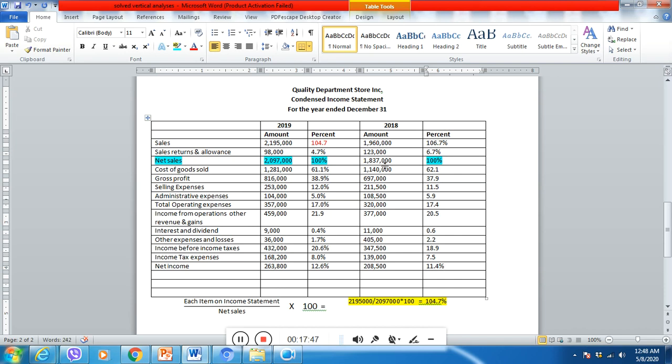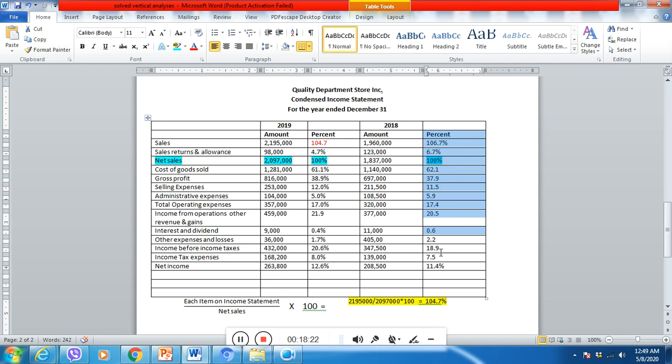The next phase, which is more important, is interpretation. How we will understand the answer in this percentage column, how we will interpret the answer, that is, how we will compare the existing year with the previous year, and how we will understand the performance of the company: whether the performance is at boom or decline, whether the financial position of the company is strong or not strong. So we will interpret all these values that we calculated.